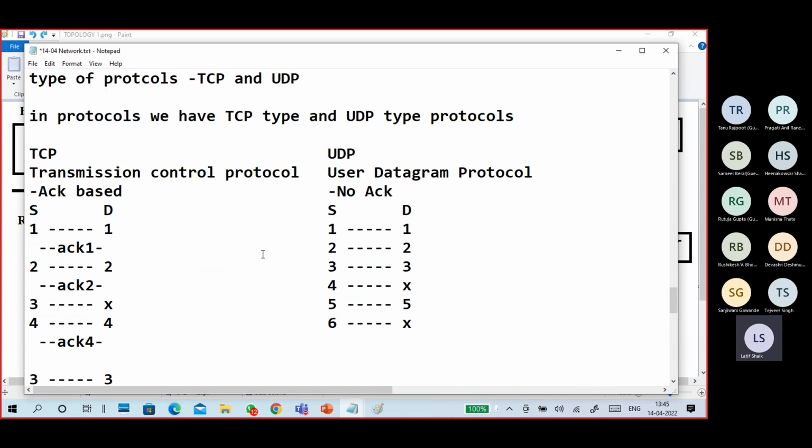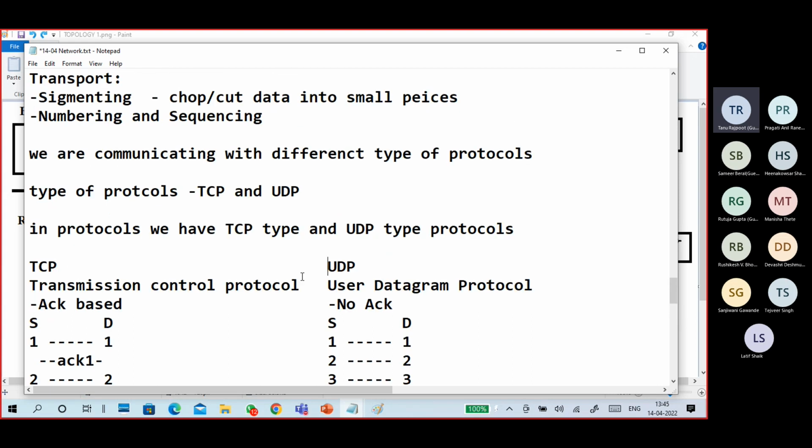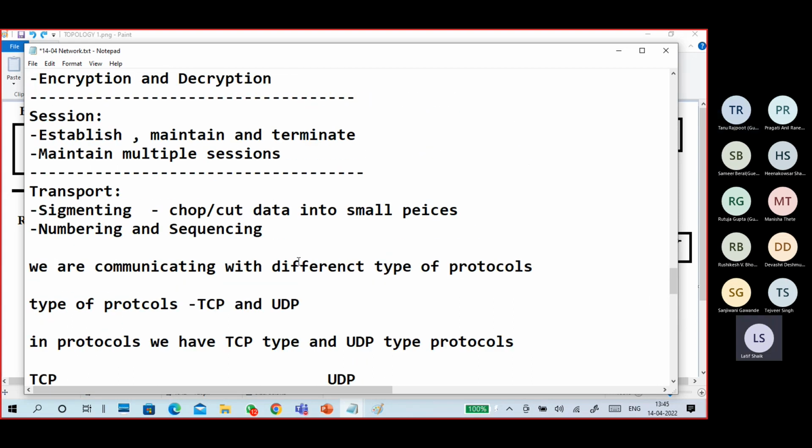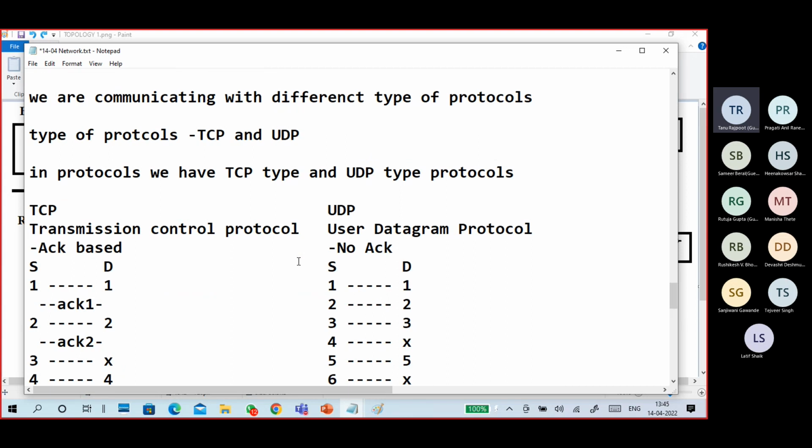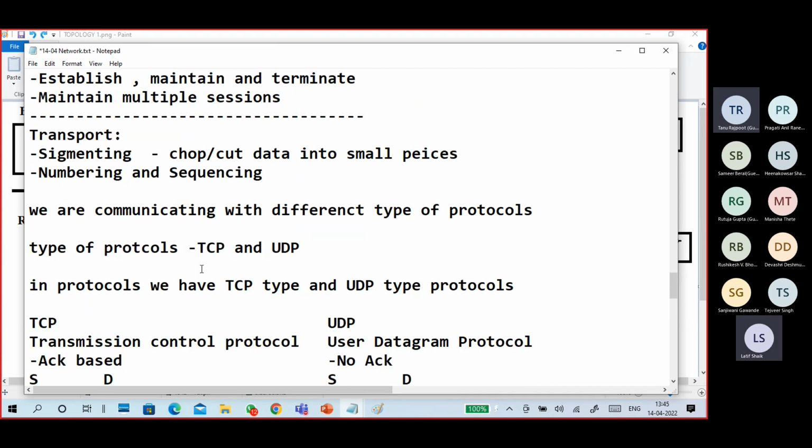Guys, do you understand the TCP UDP difference? Yes, sir. Okay. So this is the transport layer: segmenting, numbering, and also types of protocols.